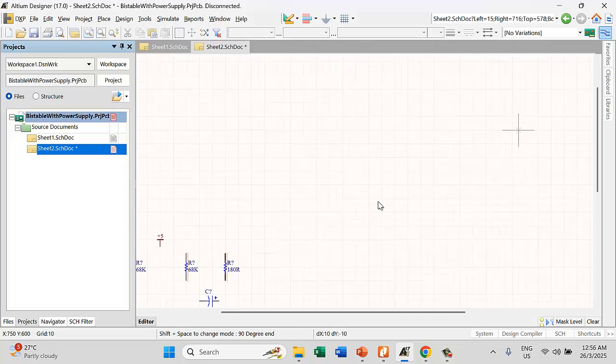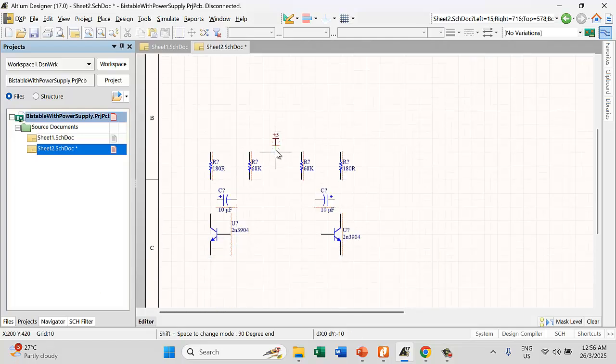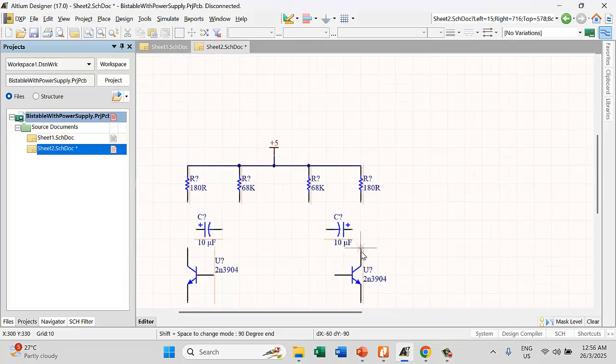Or you can press PW, right? Okay, like this. Same goes here. The one goes here, I think.